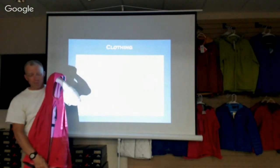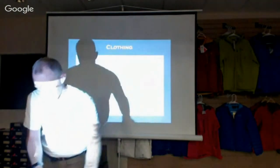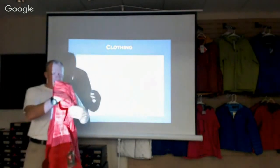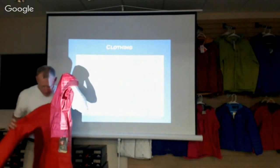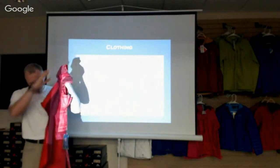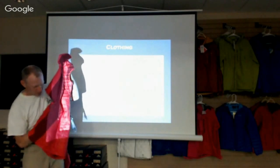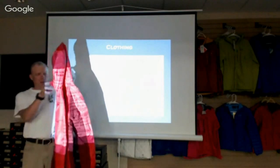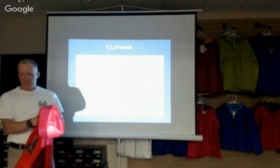This will be fine. Another option for a mid-layer would be a jacket like this one. This one is a very lightweight, puffy type jacket. But also note that it's got this stretch panel here for breathing. And of course, a hood. You don't need a lot of bulk in your mid-layer.